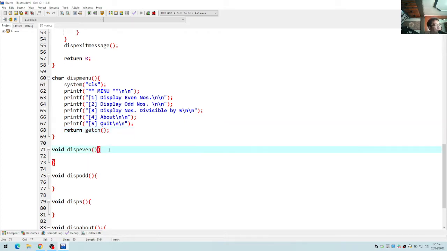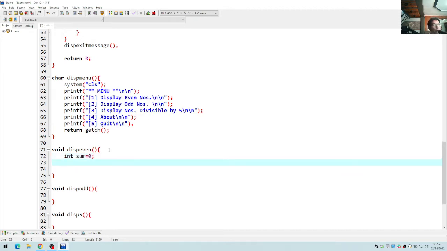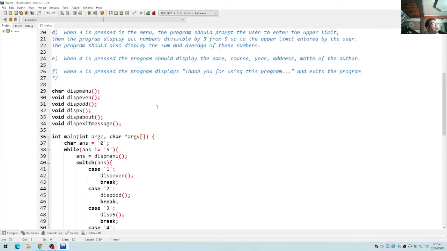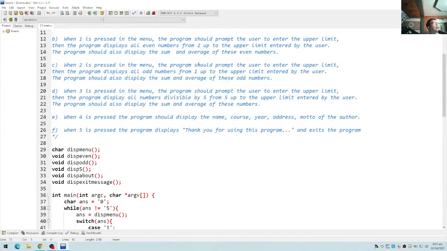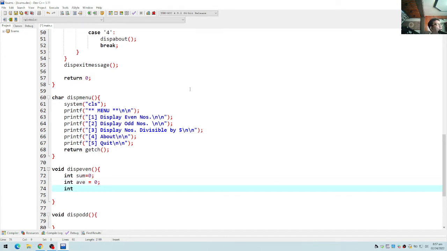So let's now proceed with even numbers. So I have here maybe the sum, because in our requirement we need to get the sum and average of the even numbers. So integer sum, integer average, then integer i, our loop control variable.